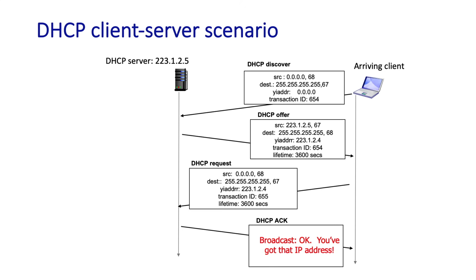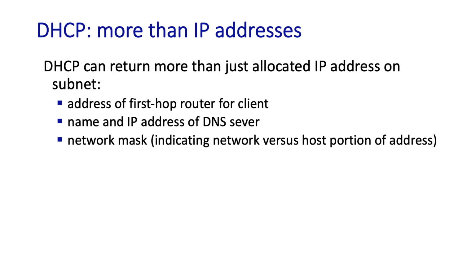The final message is the ACK message from the DHCP server saying basically, okay, you can use that IP address with this given lifetime. Now it turns out that a host needs more configuration parameters than just an IP address in order to be able to function. In particular, it also needs to know the IP address of the first hop router, since any outgoing packet from the client will need to be sent to that first hop router. It might also need the address of a DNS server to use, and also need the net mask, the number of bits in its IP address belonging to the subnet. Well, this could all be configured manually, but it can also be optionally specified in a DHCP message, and this is usually the case.